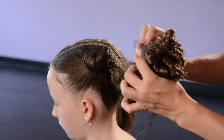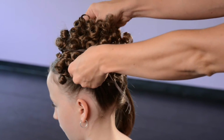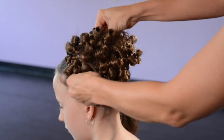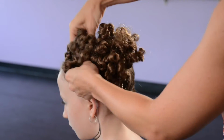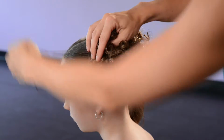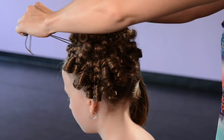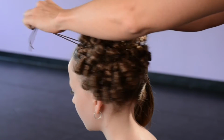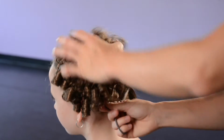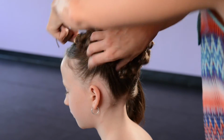So I'm going to stretch this guy out here, and I'm going to push these straight down into her head on either side of the bun. Feel that, Violet? Mm-hmm. And then I'm going to push them underneath and make sure then that I've got the elastic all the way around her bun. You can also double check that by taking the elastic strap, and I can get the little toggle on the end, and I can push that in so it's nice and tight. How does that feel, Violet? Tight? Good. From there, I'm going to take this strap, and I'm going to put it underneath the hairpiece. I'm going to just lift up the curls and put it underneath and wrap it around.